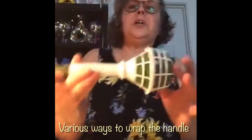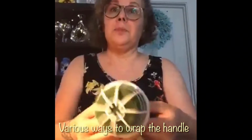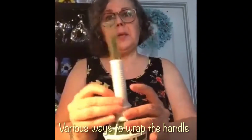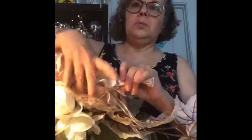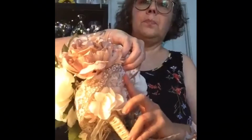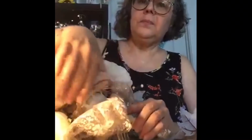And the reason we're starting with this piece first is because once you put your flowers on, it's harder to manipulate and move around. So if you make this first, it just makes life a lot easier for you, okay? This bouquet, you can do them different ways. So like on this one, I ran the fabric up, see how it goes in here? This is the flat kind, not the ball, but the other kind.